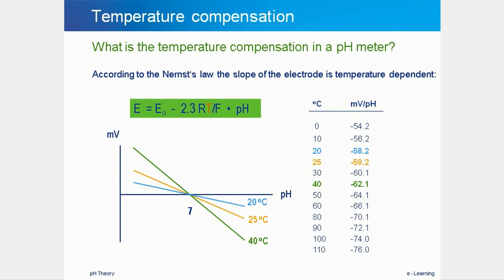The buffer value temperature dependence is available from a temperature table programmed into the pH meter. The slope correction for the electrode temperature dependence is also programmed into the meter with the Nernst equation. In the slide, some examples for the slope at certain temperatures are given in a table and a few slopes are drawn into a graph as an illustration of the dependence. As can be seen, the temperature dependence is quite big and cannot be neglected even for only a few degrees temperature difference.